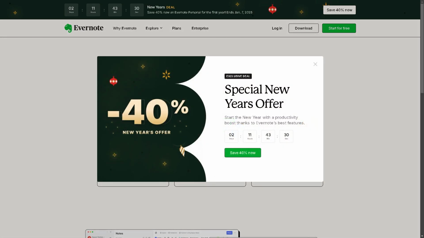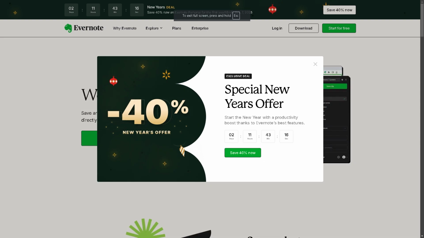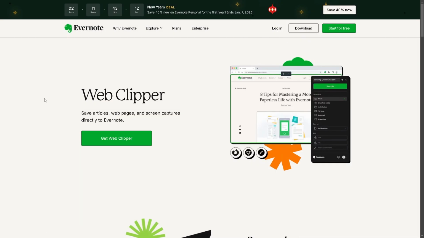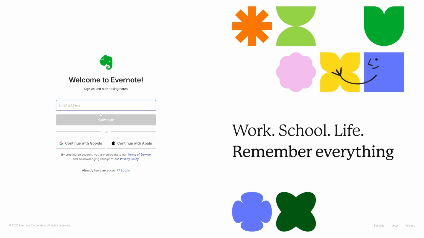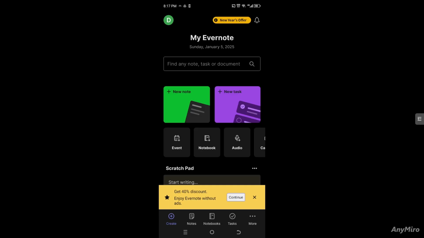In today's video, we are going to show you how to create a template. Let's begin. Now, the first thing that you need to do is to log in using your credentials. If this is your first time on Evernote, I want you to click the sign up option. And from here, just follow the on-screen instructions and you're good to go. Creating a template in Evernote is a simple process that can help you save time and maintain consistency across notes.